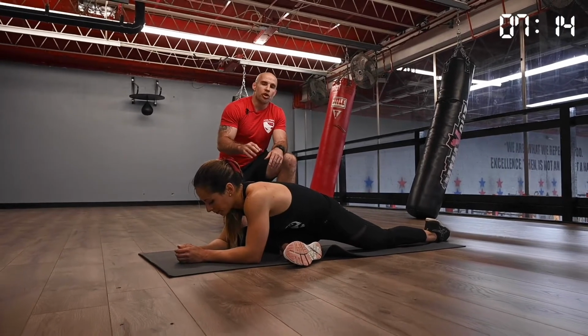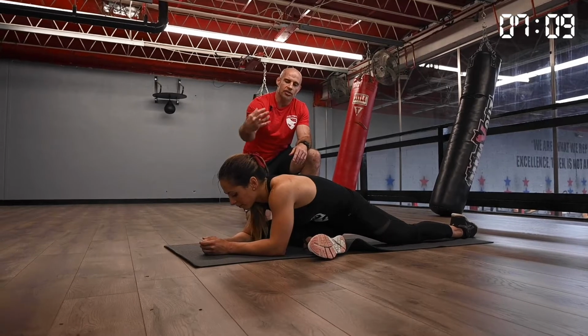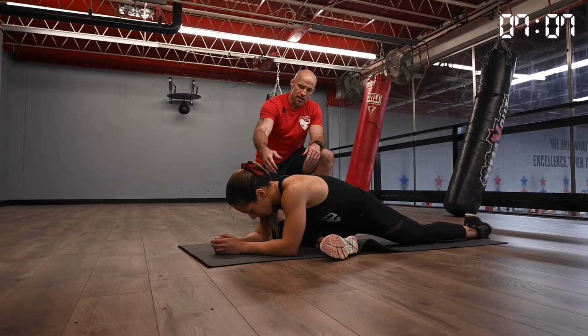Now, we're 30 seconds into this position. Beatrice is now focusing on her breath. She's going to relax her head. She's going to let it sag all the way down.